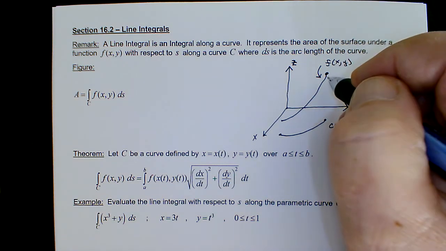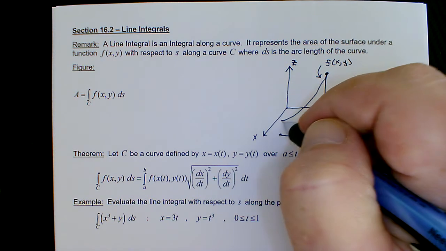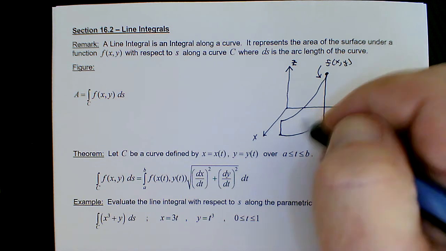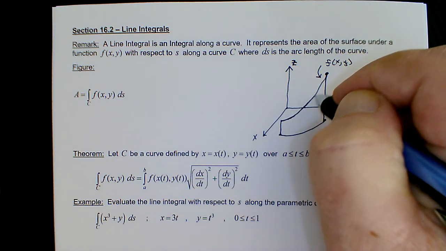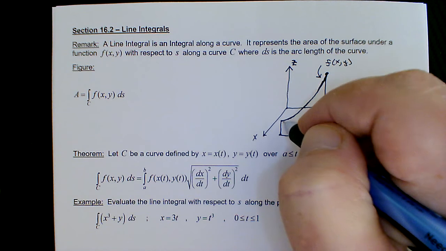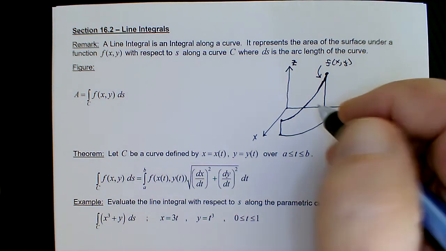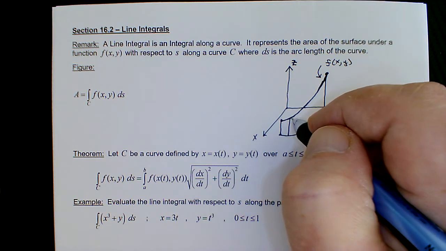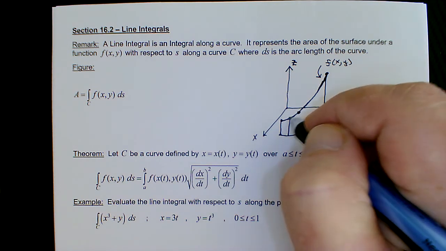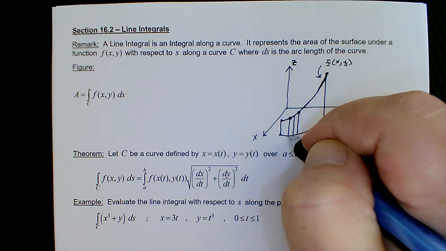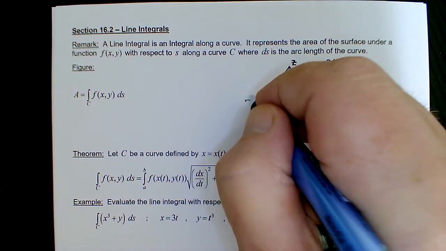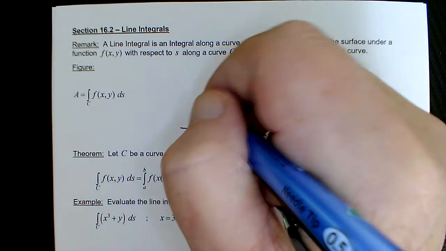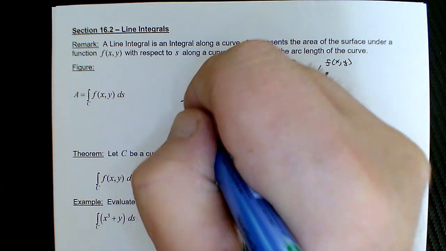So the idea is that we're calculating the area of this piece along that curve. It's almost like a little curtain, like the area that's contained underneath the graph of the function along that curve, between these two x and y values. So theoretically, you take little strips, like let's say, for example, I took two little strips here, and I blew that up, and we basically get the curve down here and our function, and you've got these strips.